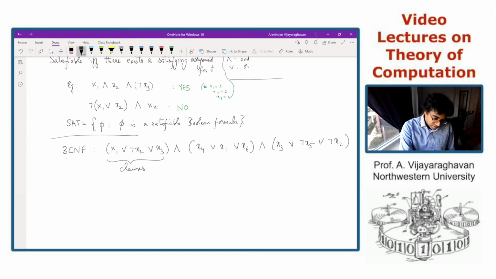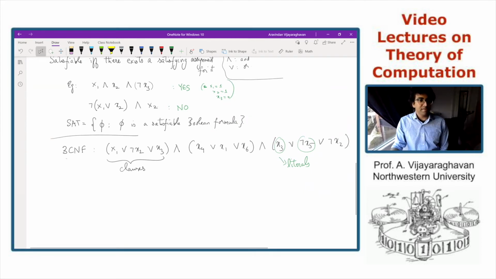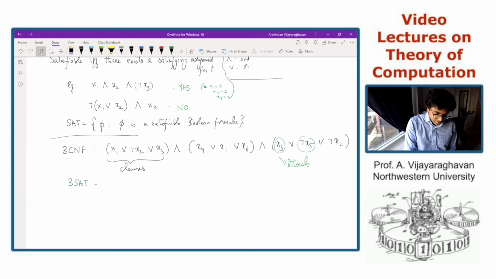These particular things, where it's either a variable or the negation of the variable, are called literals. So a 3CNF formula is just an AND of a bunch of clauses, each of which is an OR of a bunch of literals. That's a 3CNF formula. And now 3SAT is just the set of all 3CNF formulae that are satisfiable.